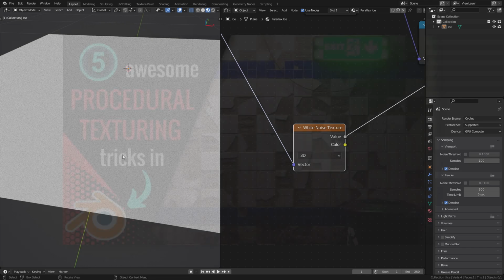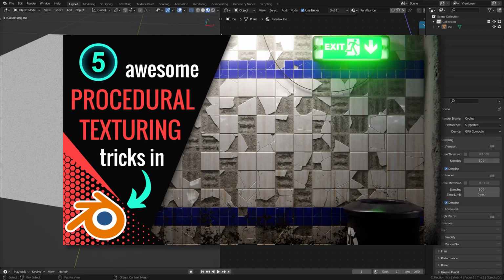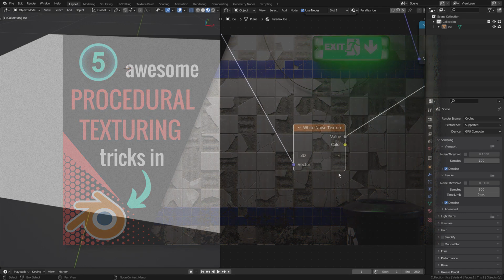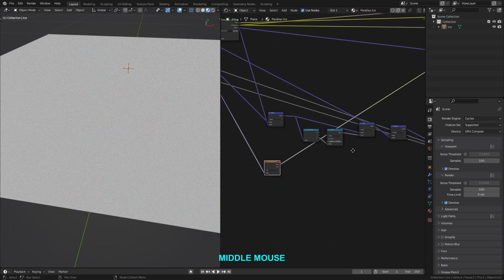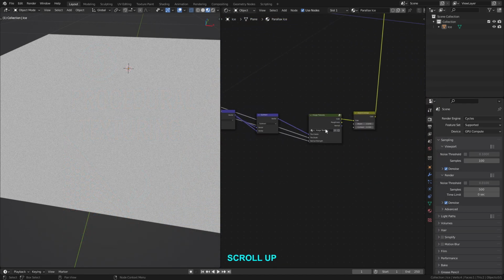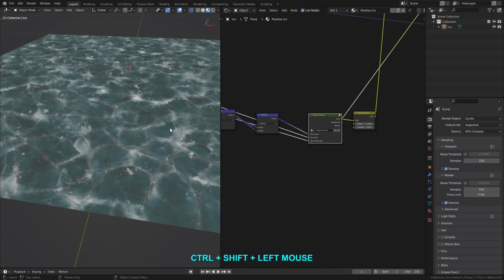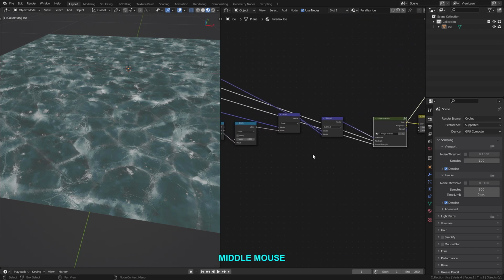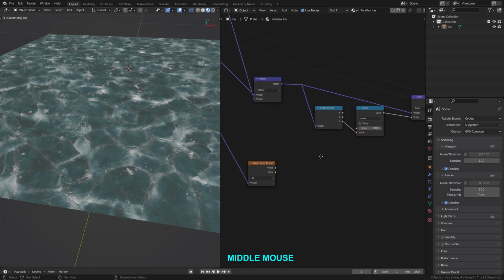And if you want to learn more about this kind of blurring, I go into more detail about that in my tutorial called 5 Awesome Procedural Texturing Tricks. So now let me zoom out and go to the bottom image texture group node here. Let's hold Control, Shift, and left click on this to preview it. I want to focus on just this layer so we can see the blur effect in action. So now let's pan back over here to the white noise texture.